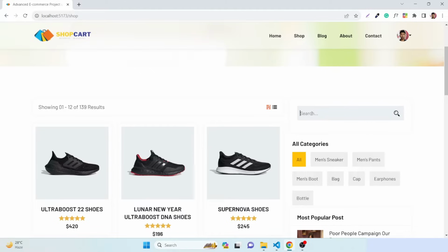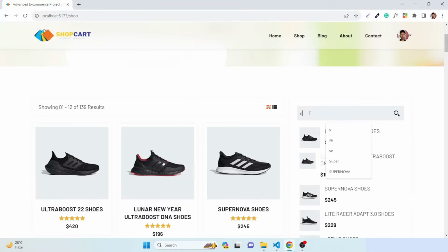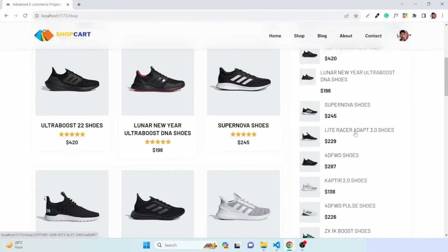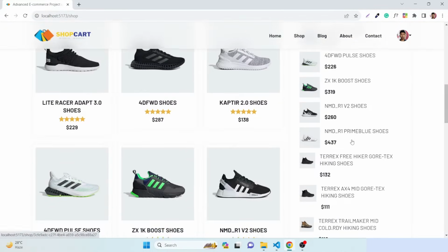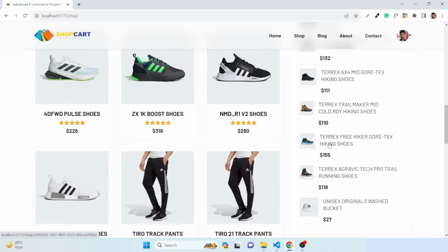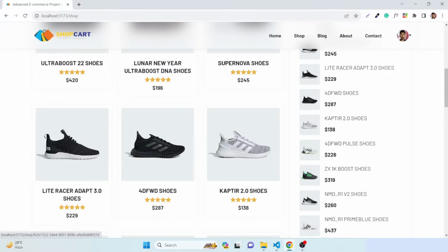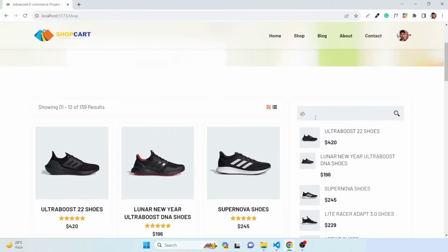Now let's implement our search functionality. Here you can see this is a search field, and you can type any product's name here to get specific product suggestions. So for example, if we type SS, that would be shoes, so all shoes related products are suggested. We can choose any shoes from here. You have to either click the product image here or just hit these titles, then you can go to the specific product.